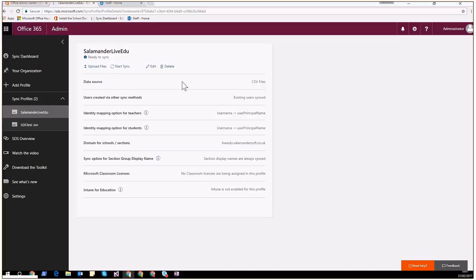School Data Sync, for those that don't know, is a new piece of software being provided by Microsoft, which essentially extends the available data in Azure Active Directory and allows you to store school-based information in there, such as the years that students are in, whether they are a teacher or a student, and the information around their classes, so we can determine what classes students and staff are associated with.